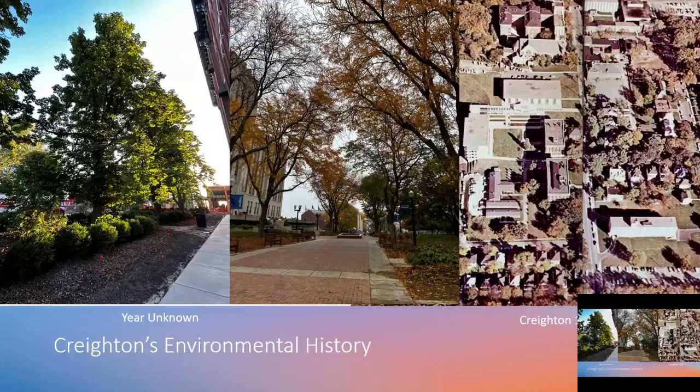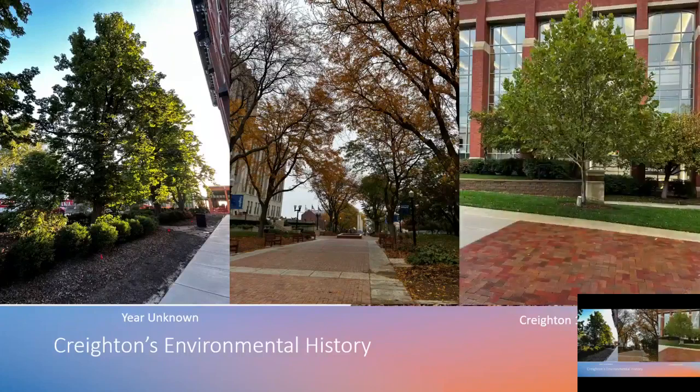We are working on surveying all of the trees at this time, and we're about halfway done, and there's over 40 of these that we've counted so far on campus. So they are all over the place. But today, we're looking at a lot more arboretum species and creating this large variety of species around campus. So we're adding things like London plane tree, which you'll see right outside the Harper Center here on the walking mall. And for much of Creighton's history, these trees were what defined ecology on Creighton's campus.